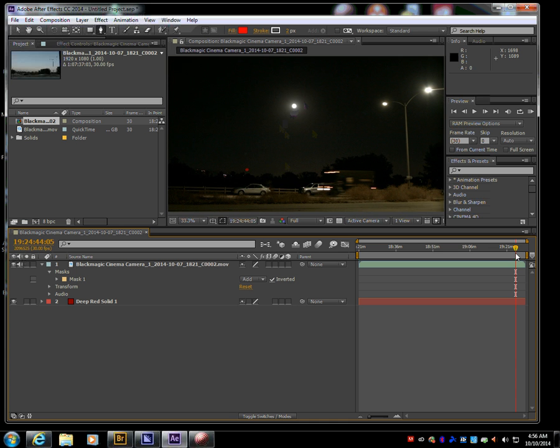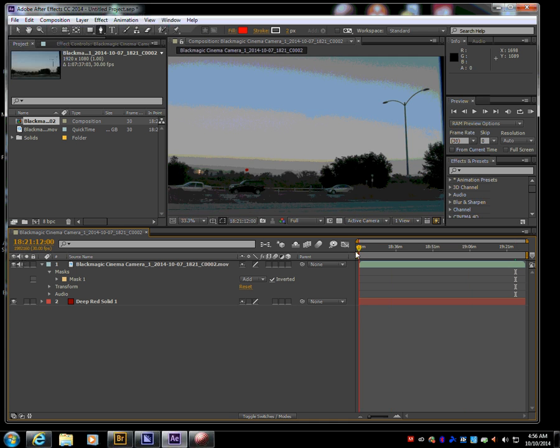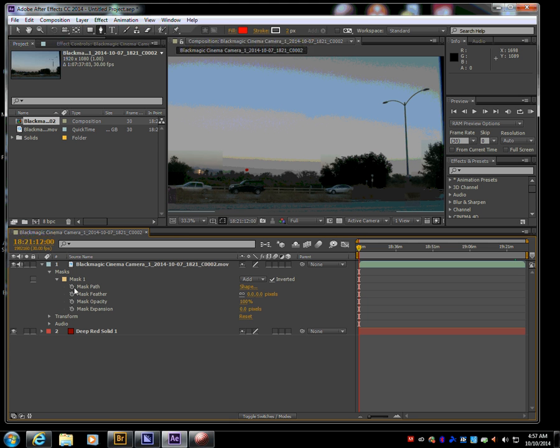It moves. So what do we do? We need to animate the hole by animating the mask. So alright, let's look at the properties.